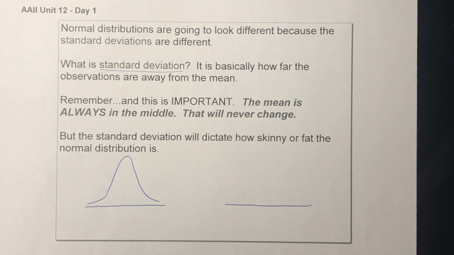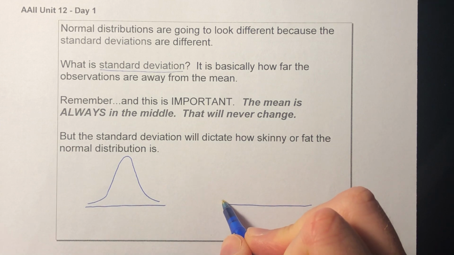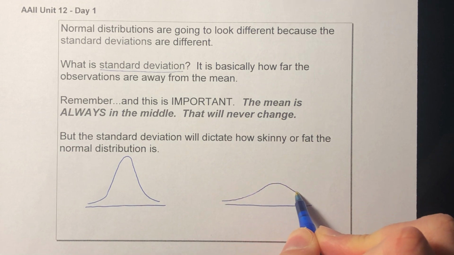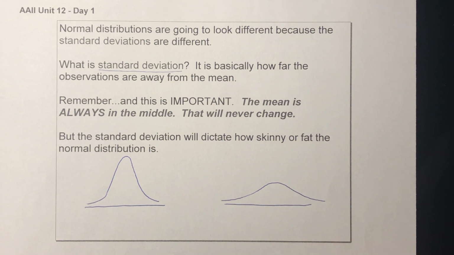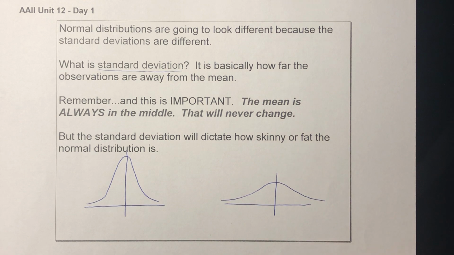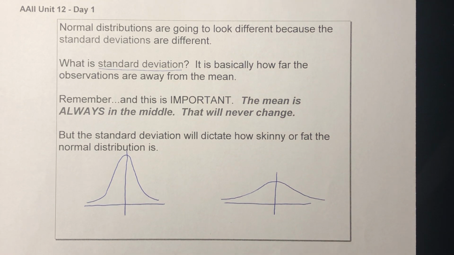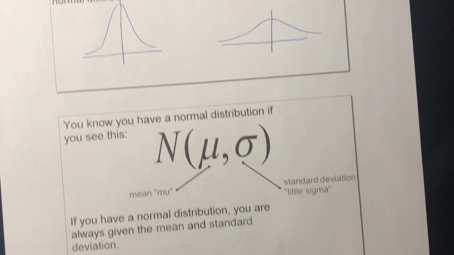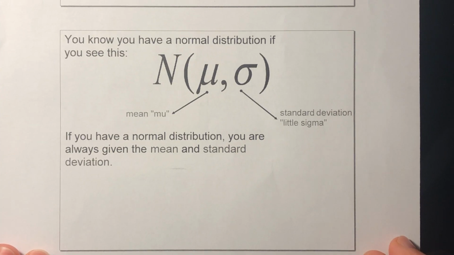Now, let's say we have a quiz and the grades go from a 5% to 100. So they're really spread out. So that's going to look like that, okay? So here's the mean in the middle, all right? So that's how they can look different. Now, for our purposes, we're just going to draw a normal bell-shaped curve to draw the numbers, as you can see. All right, so normal distribution.